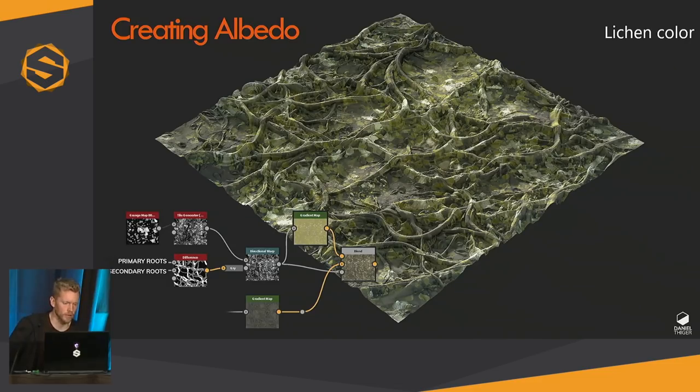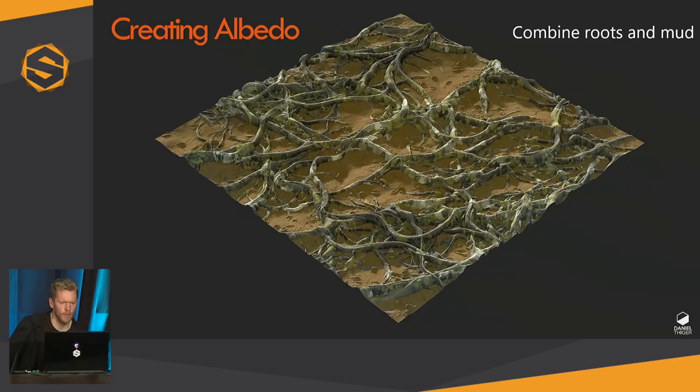And then I'm just blending it together with the color from the previous slide. And these are my lichen colors, also grabbed from our reference photos. And in some of these color values, I set an alpha so I don't stomp whatever comes in from the other one. And here I just combine, based on our masks that we have at hand, just the mud and the roots. I follow the same steps and just create color and albedo values for the leaves and the grass.